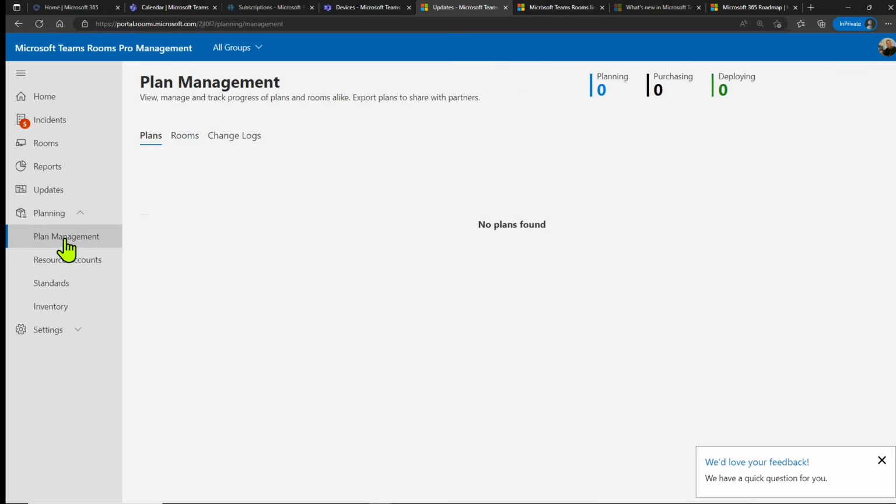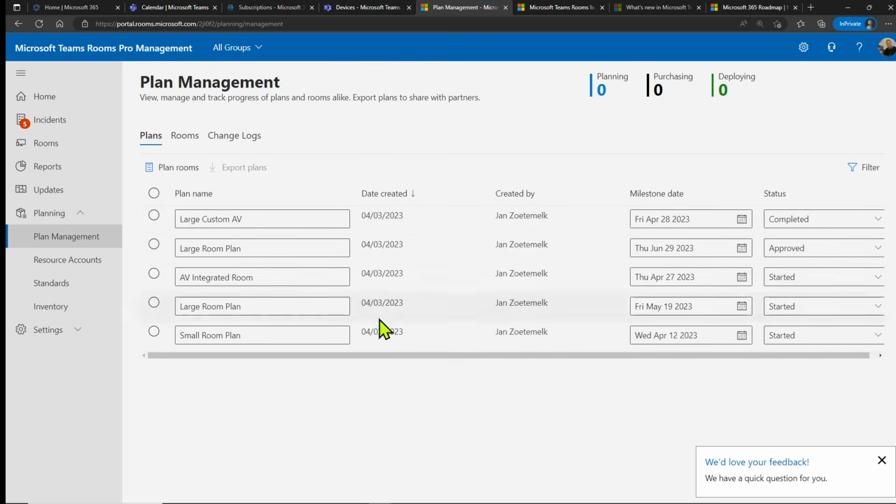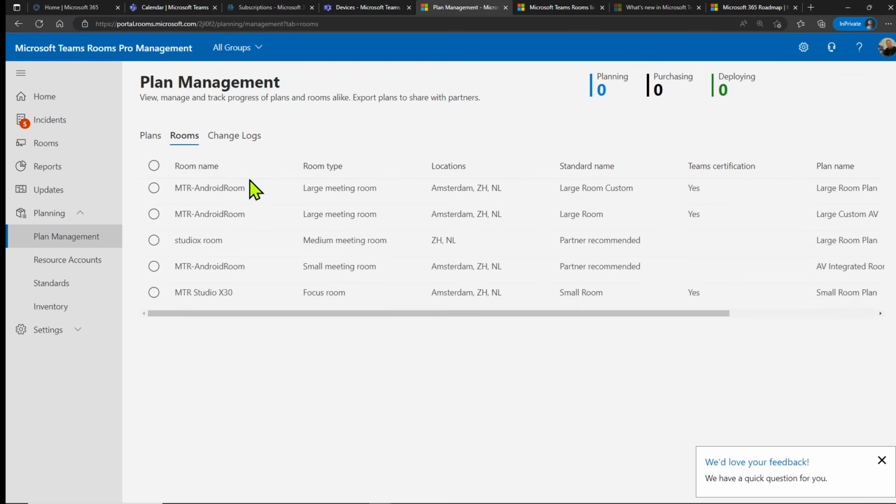Now, then we've got the planning option. Here you can plan out a rollout of different meeting rooms. So you can say they're completed, or a room is cancelled or approved, and give different statuses. You can also export a room. So if you need to export a plan and provide that to a partner, that's also a possibility. Here you can find the different rooms.